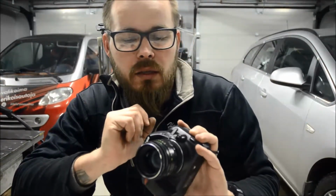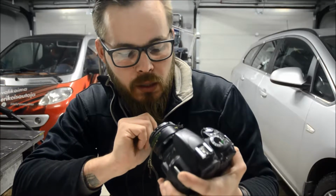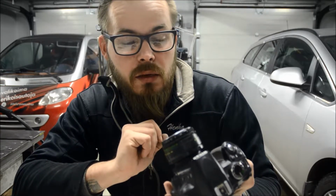So this is the f2 lens, and it's 58 millimeters. It has a really good bokeh. I'm gonna take a few shots and edit it in here.